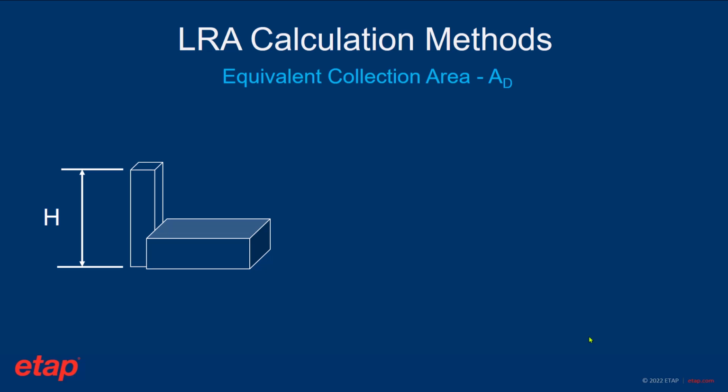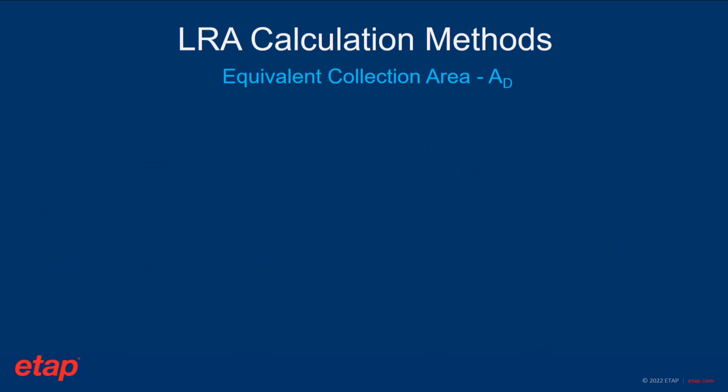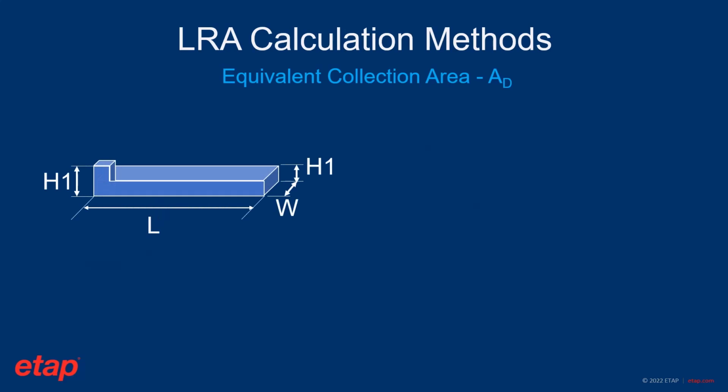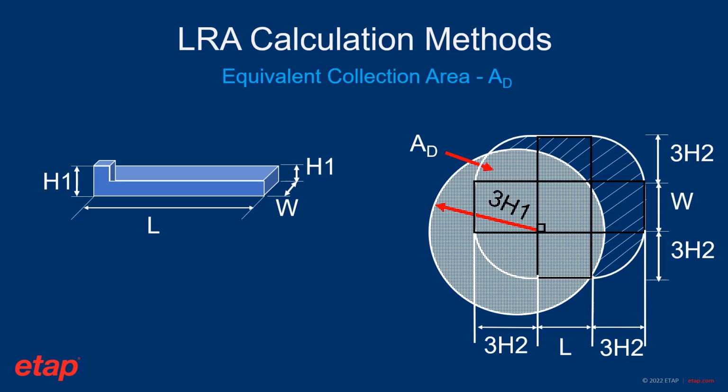We do have other structures, such as one with a prominent part that encompasses all portions of the lower part, which can also be evaluated using equations provided by the NFPA 780. The determination of the equivalent collection area will be used to determine whether a lightning risk assessment is necessary or not. If we have complex structures, this is available in Annex L of the standard, where a prominent part encompasses all portions of the lower part basically.